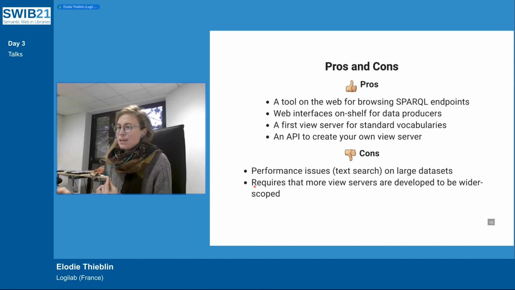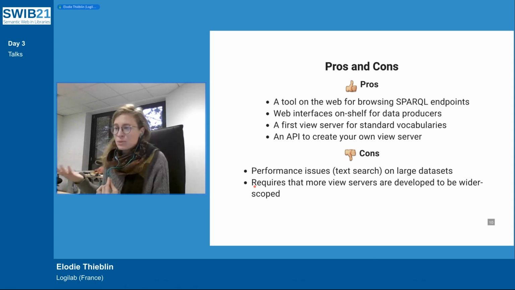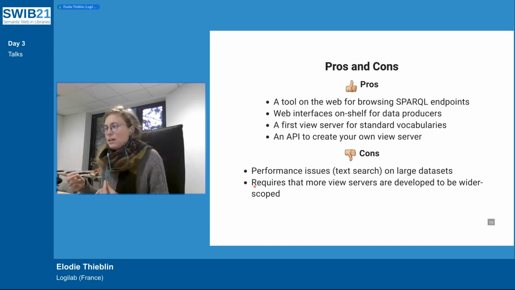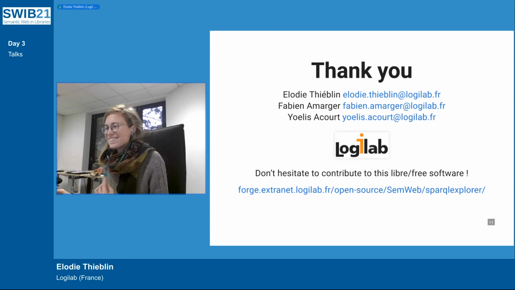And also here we just have an example with one view server that we developed on both SKOS and Dublin Core. But if we want this system to be more usable, it would require that view servers are developed on other standards or with other designs, for example, on the same vocabularies, and that would be great. So thank you very much for listening to me.